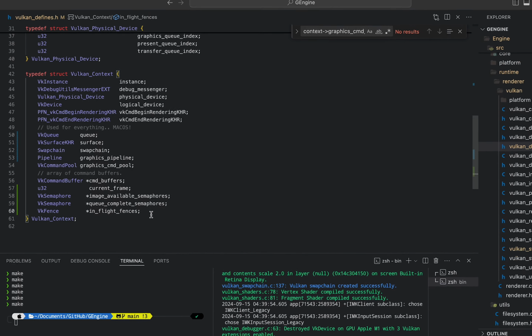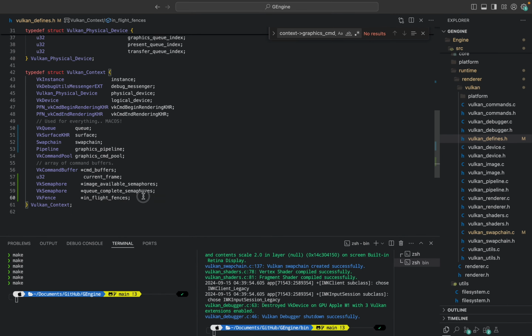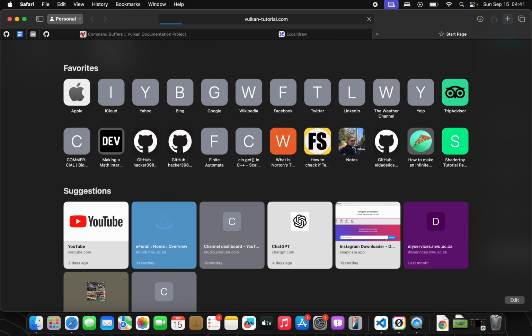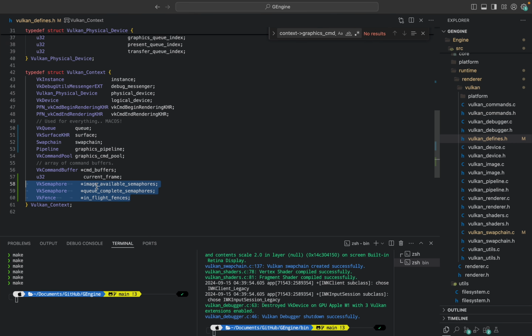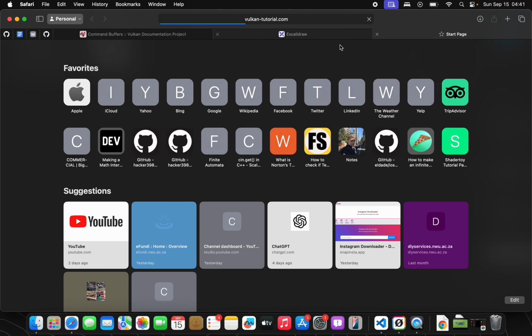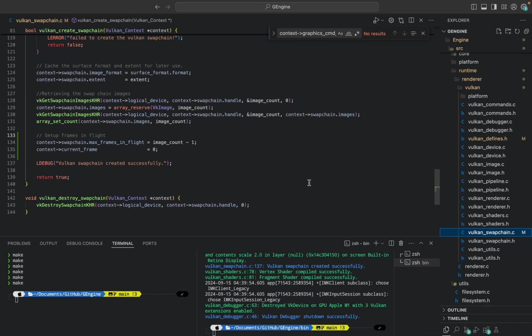All right, now I'm following the tutorial for these because in the Vulkan tutorial, I actually have the website closed here, but they do have a section whereby they set up the semaphores and the fences. So the technique that I'm using here is pretty much the same one that they're using, and I don't think it's any different, right? So let's just see if the website can load real quick, then I can show you guys what I mean.